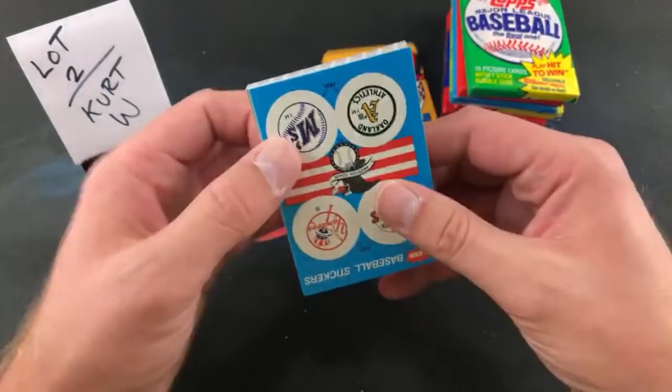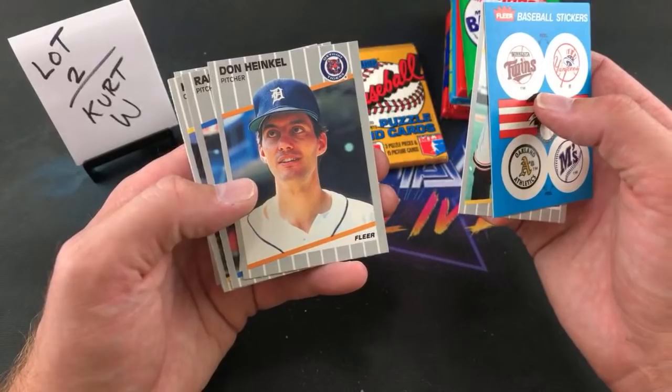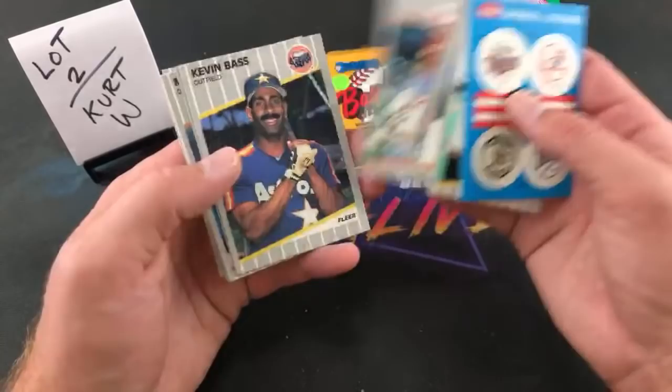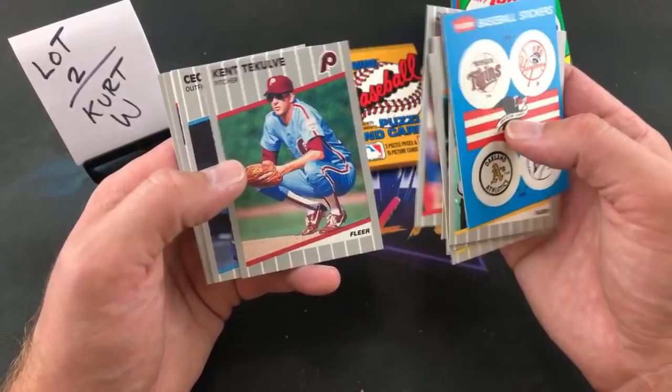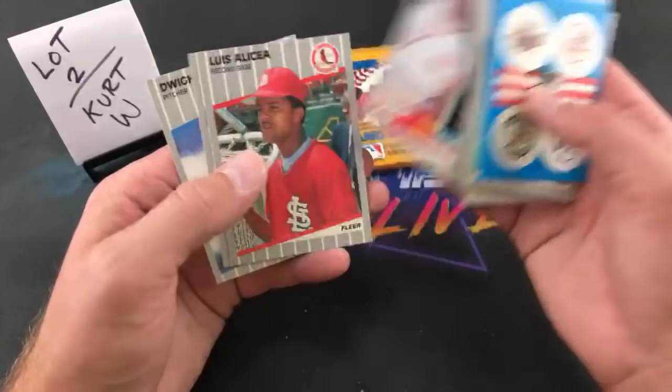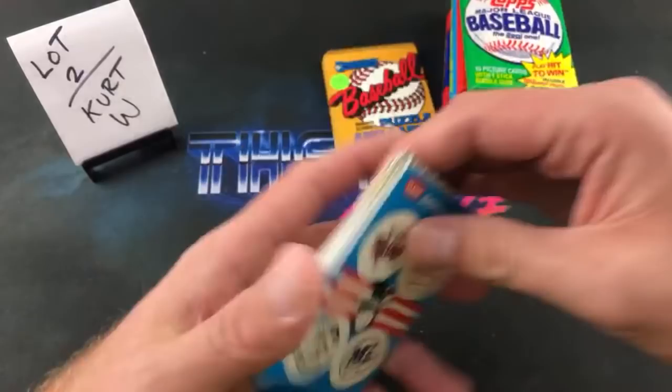Sam the Coin Master says, any high-end rookies pulled yet? Nothing high-end yet. Seen a couple. Don Henkel, another Mandela effect on that one. Storm Davis. Between 89 Fleer and 1990 Fleer, they're the hardest cards to sift through quickly, like if you're going through them looking for errors or whatever else. Kent Tekulve popping a squad. Sabo and Bobby Bonilla. About time Sabo showed up, and Doc Gooden ends that pack out.